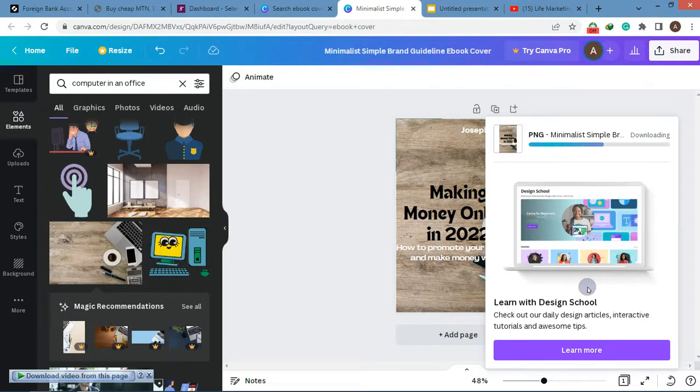It's loading. So at this downside over here, you will see it's loading now.